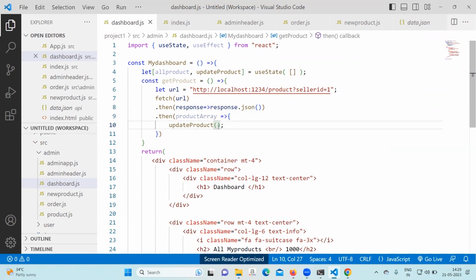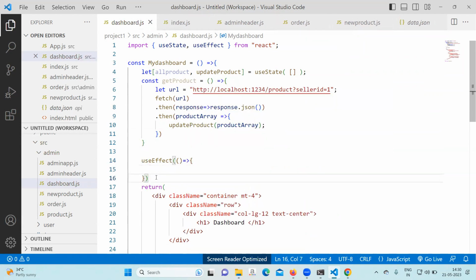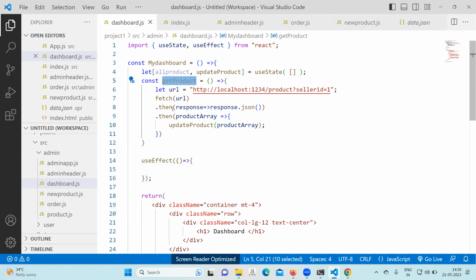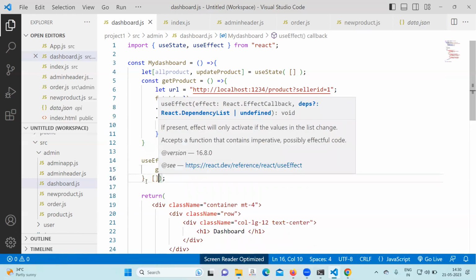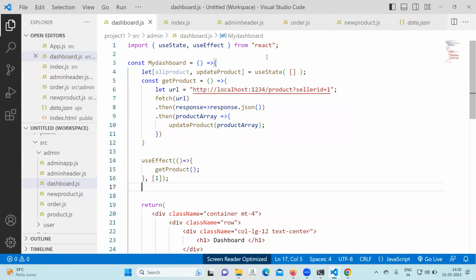Array dot can add inside, and call this function in useEffect. Call getProduct, you need to pass here comma 1. So this function will be called only one time.